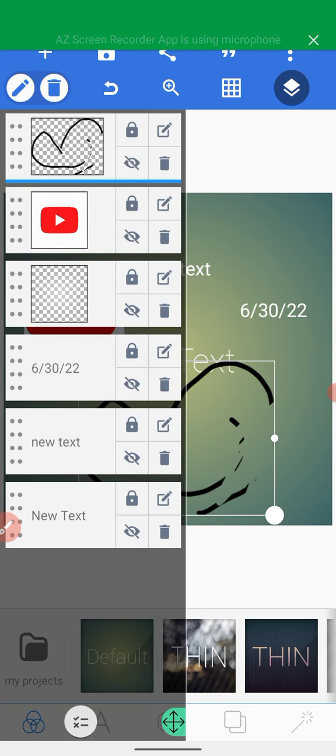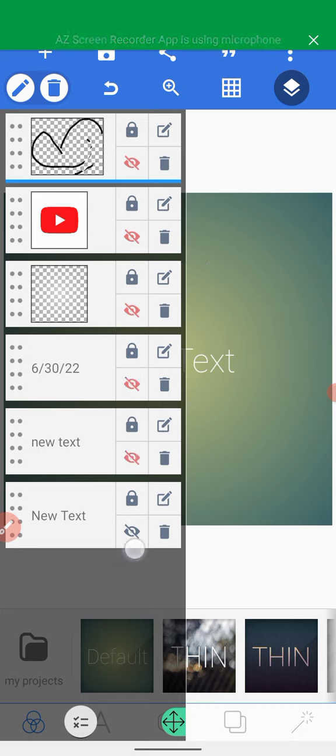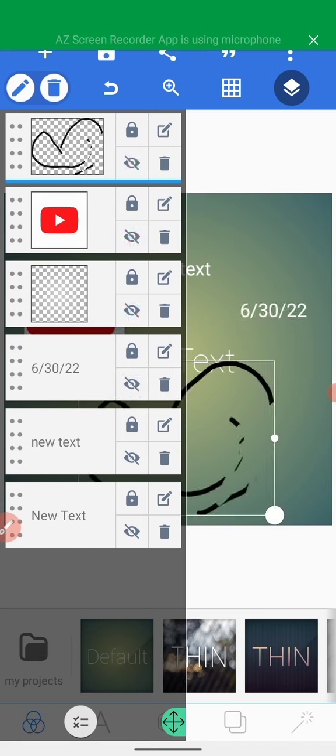So these eyes you are seeing here are for invisibility. If you don't want to see it again, I believe you understand, everything has gone to hide. So you bring it back, but you'll get to know more in the class I'll be teaching.